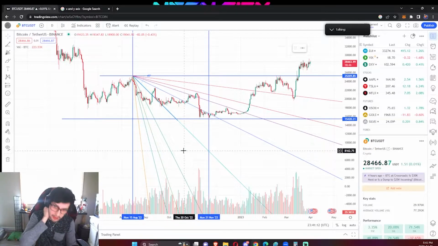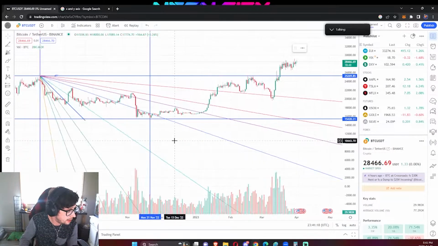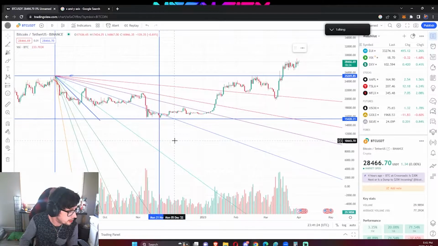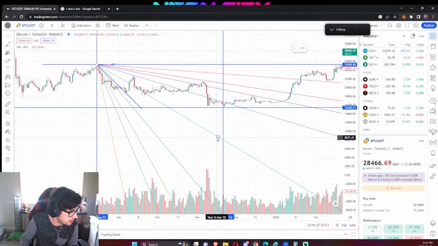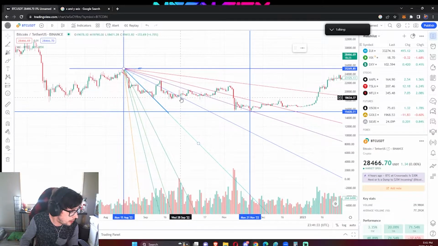But what's crazy about this method, guys, is if you zoom in, zoom out, right, it retracts, condenses, or expands the line. You see, it's not in the same spot anymore. So you have to move it, all right? But you see how well it respects, boom, resistance, slid down, resistance, broke it, tried to break it, closed below it, broke it, boom, retraced, boom, broke it. This resistance line of the low worked out great. Here it hugs the fan lines.